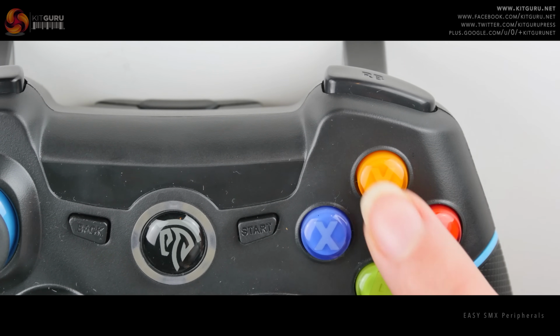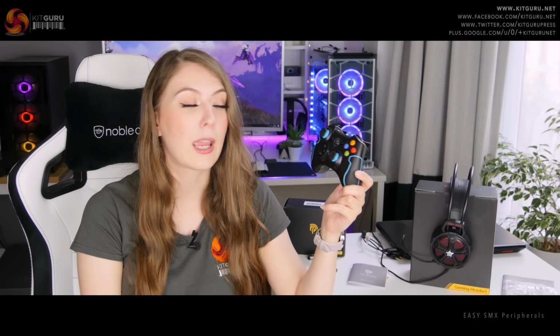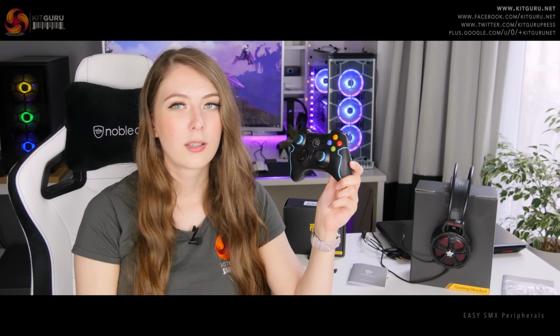They look exactly the same as well, and obviously the little arrow joypad and the start and back buttons feel pretty much the same as well. You also get a turbo button. I'm not aware of any games that use that, but if you're someone that wants a turbo button, the Xbox 360 controller doesn't have one, and you do get one on this sort of unofficial controller.